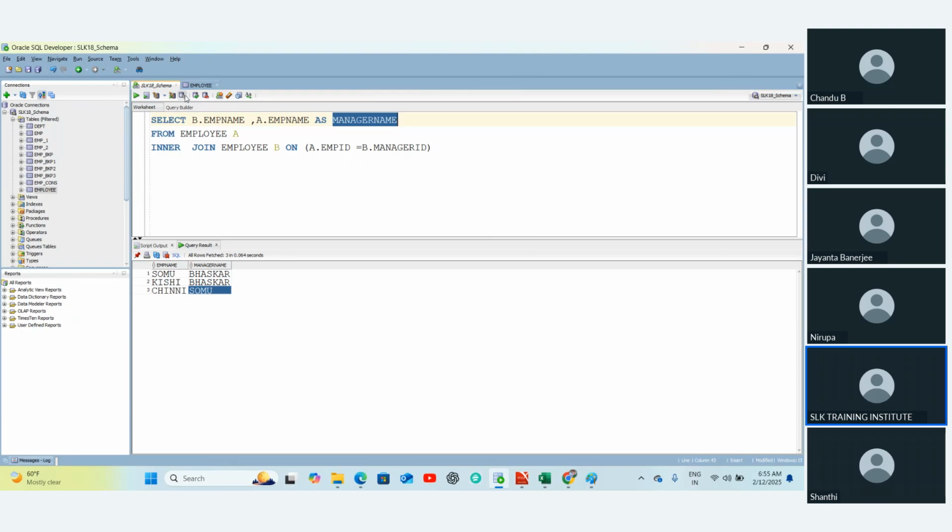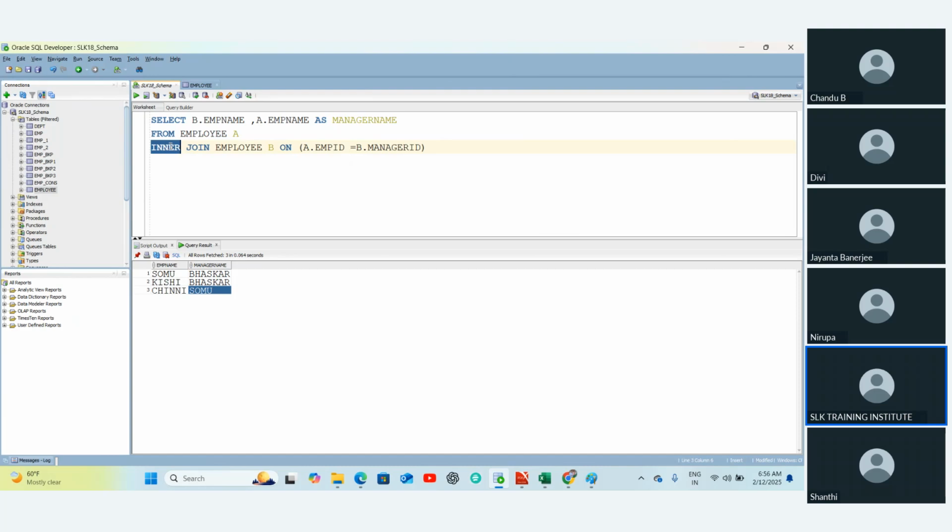Before, you used the left join, now you are using an inner join. Which can we use? Ideally, we should use inner join only, because for them only we are going to get the managers.